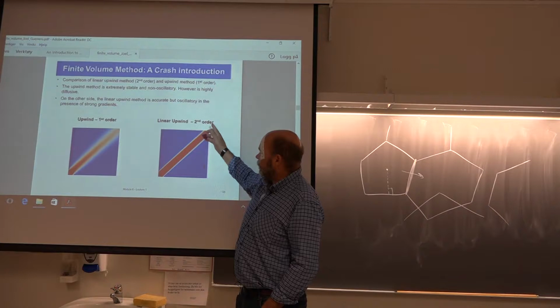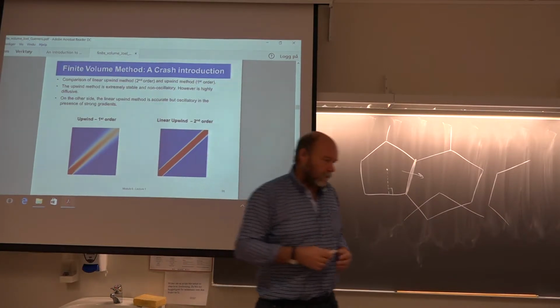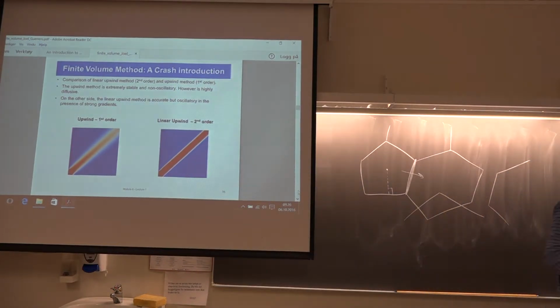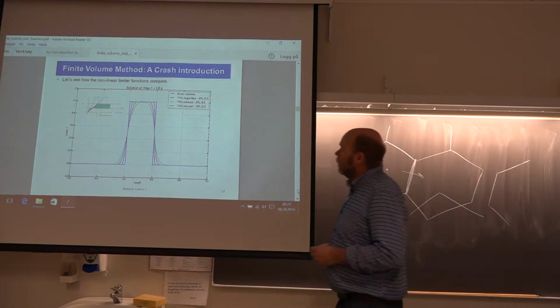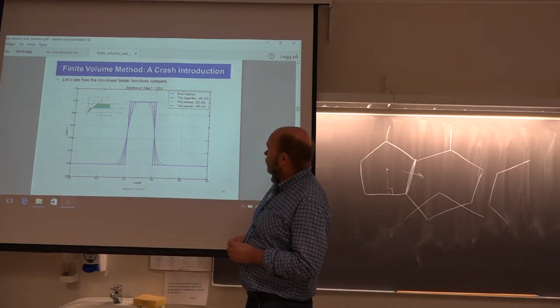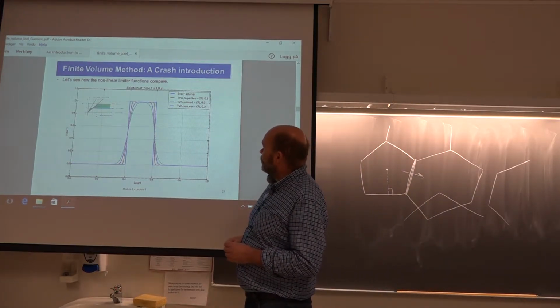Linear upwind, second order accurate, much better, much better. But not so stable. Because that was the nice thing with the first order upwind. It was unconditionally stable, at least for the pure advection equation. So the other schemes will be more jumpy, but at least it's possible to find a solution. So yeah, more or less nice.